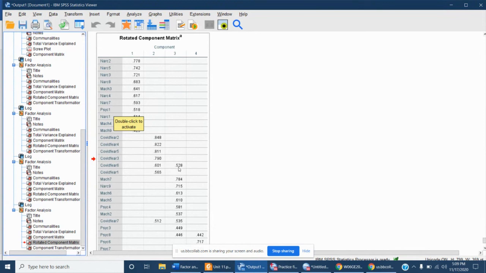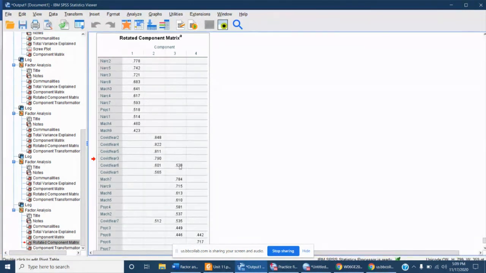The difference is just, I think, 0.077. So the difference is lesser than 0.2. For instance, if this value was 0.328, the difference between 0.601 and 0.328 would be larger than 0.2, so we would not delete this particular question.